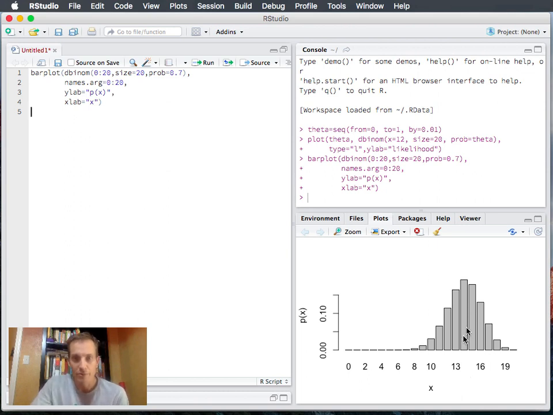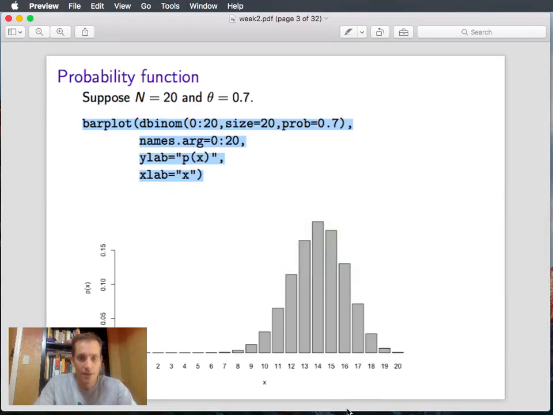What this graph represents is the probability of getting each possible number of heads in those 20 outcomes. You'll see the most probable occurrence is somewhere after 13, so this is probably 14. I've got a little bit better graph on the slide. We can go back to that. You can see the most probable outcome is 14 heads, which of course makes sense. If the probability is 70%, you can expect on average 70% of 20 to come up heads. So that's what this probability function tells you. It tells you the probability of each discrete outcome.